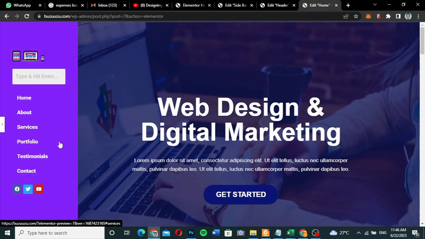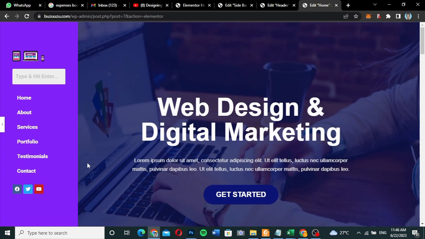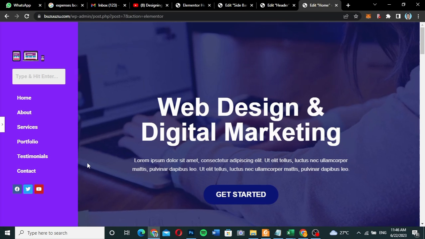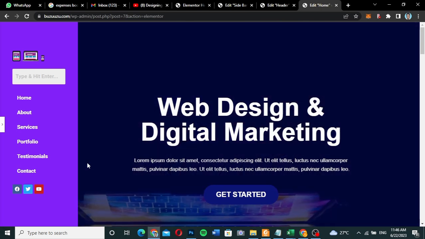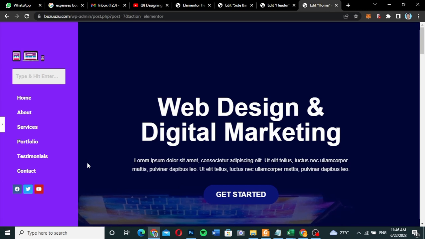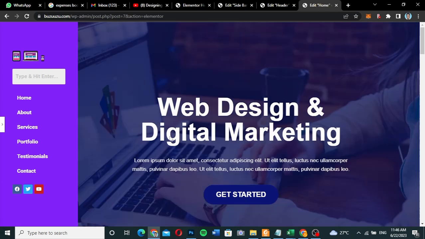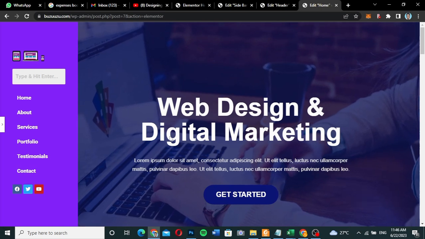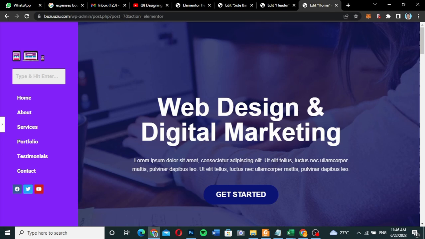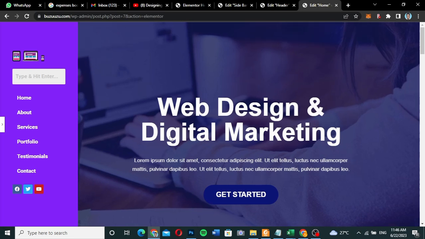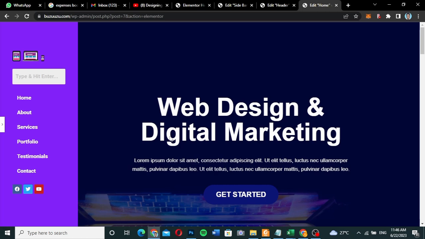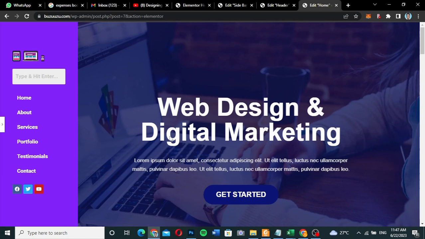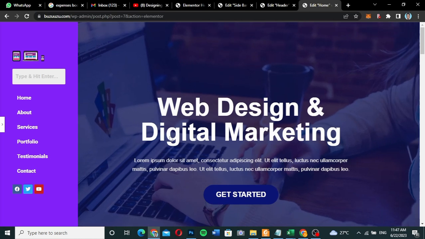Now this sticky navigation idea can be used to design every kind of website that you want, whether it is a one page or multi-page website. So without wasting my time, let's jump into the video and I'll show you how I created this sticky navigation for free. Of course it is for free. We don't use any pro thing. Everything we use was a free plugin to design it. So let's head over and jump into the designing aspect of the video.